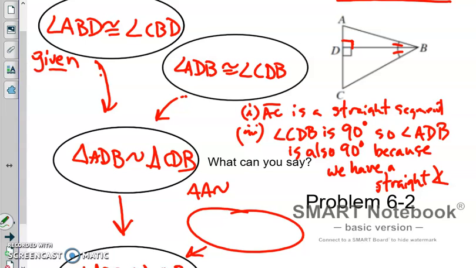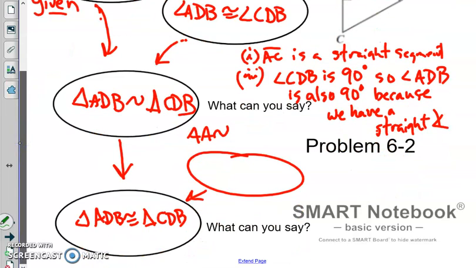So hopefully you noticed that both triangles are sharing line segment DB. We don't have any numbers for the lengths. So the only way to guarantee a segment is equal to another segment without numbers is that they share that same segment. In this case, that would be DB. So we can say that DB over DB is always going to equal 1, because what we're looking at here is a segment being compared to itself. It's the same segment.